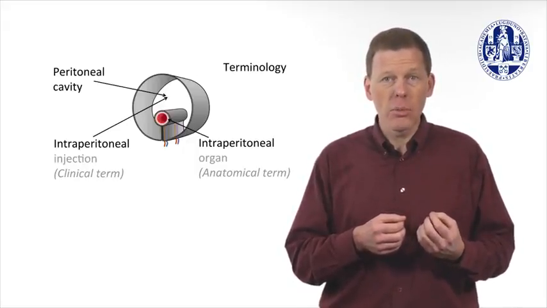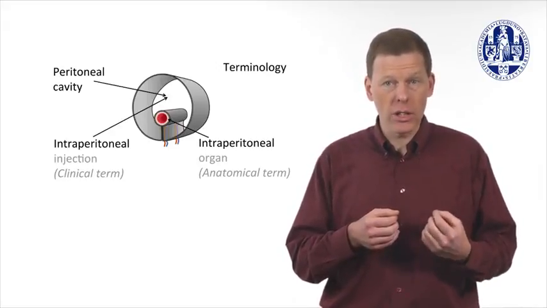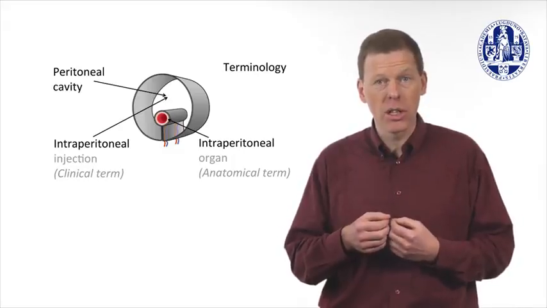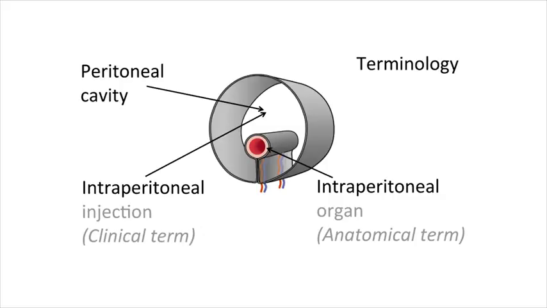Really confusing is the historically grown usage of the word intraperitoneal. Intra means inside, but in anatomy intraperitoneal denotes a location that's not inside the peritoneal cavity, but is only surrounded by peritoneum. But if a clinician applies an intraperitoneal injection, he or she does mean he injects inside the peritoneal cavity. Puzzling? You bet. The only remedy here is to simply be aware of this potential confusion and to try to determine from the context of the sentence what is actually meant.